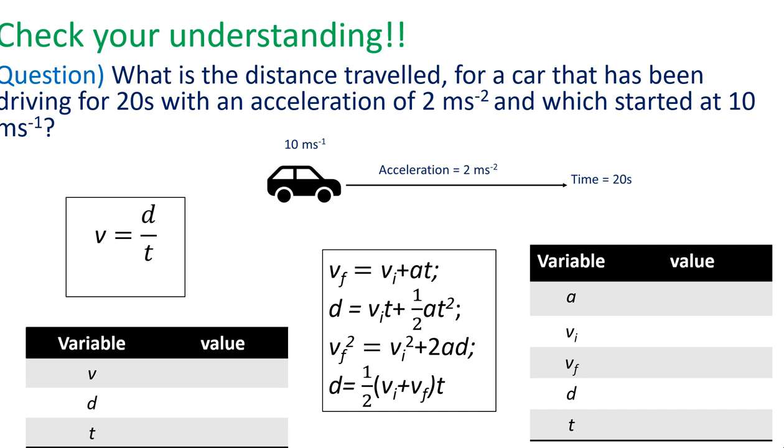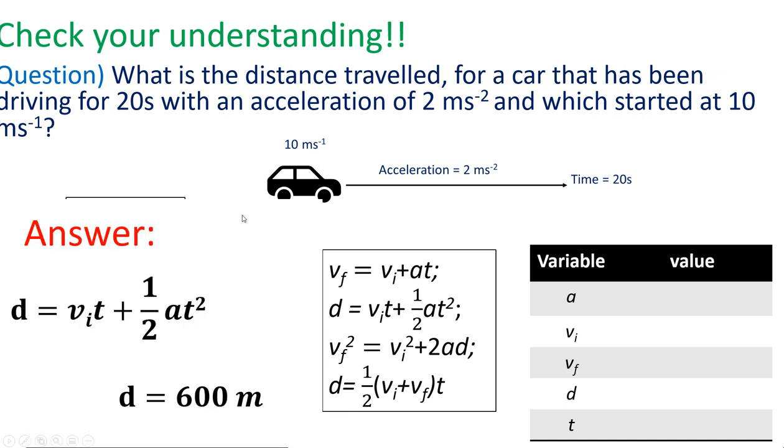Okay, I hope you got the answer. I'm about to tell you the correct way. The hint in this question is that you're given the acceleration. In this case, you know that you cannot use v equals d over t because the velocity will change over time. Now, because we're looking for the distance, but we do not have the final velocity, we have to discount any of the equations that have final velocities. So we cannot use this equation, we cannot use this equation, and we cannot use this equation. Therefore, we're left with this second equation, d equals v i t plus 1/2 a t squared. The answer that you should have gotten would have been 600 meters.